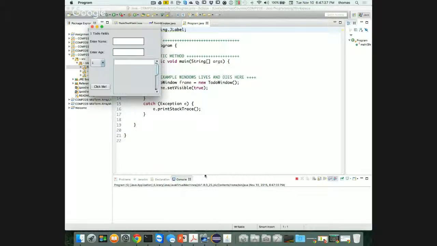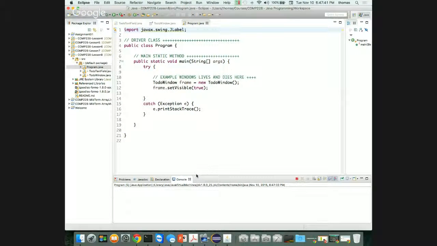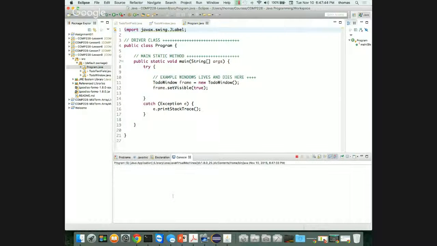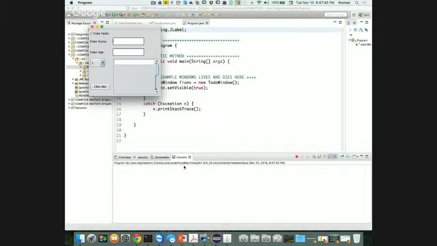So one thing is, I don't see the number here because I haven't gone into that function right now. Like right now, as an example, you notice that there's nothing in my console. Well, that's okay because I haven't clicked on this button yet. So if I click on this thing and go 1, then I have 1. My array list is 1. If I go to 6, it should be 6. If I go to 10, it should be 10. And if I go back to 1, it should go back to 1. Now that's kind of the trick. How do I clear the array list and add those things back in there?